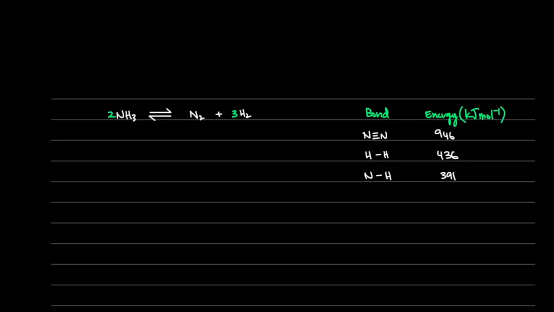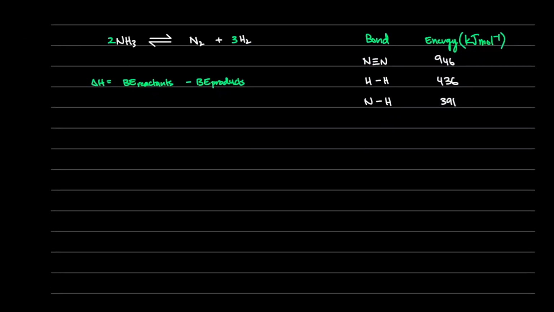All right, so to find the enthalpy change, we have to do delta H, right? We know that the enthalpy change is bond energy of reactants minus the bond energy of the products, right? Now, in this case, in your reactants you have 2 NH3, right? Now, first of all, what is NH3? Nitrogen is in group 5, right? Nitrogen is in group 5.